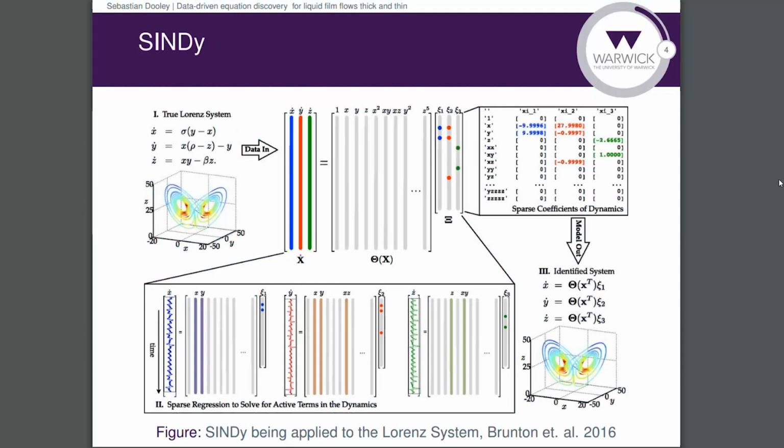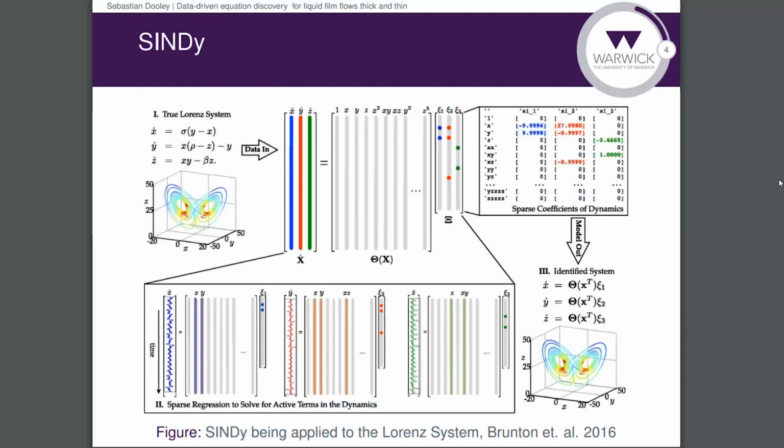From this, you need to form a linear system somehow. AX equals B, nothing too tricky. But you can't fit to zero. You need to fix some kind of functional form. So a nice way of doing that is to take time derivatives and set that as your B, your left-hand side. For example, you take X, Y, Z, and you would numerically approximate the time derivative and form this left-hand side. You then need to pick some functional forms that could represent the dynamics in some kind of linear combination. And then you can hopefully do a sparse regression to identify a system that should hopefully recreate the dynamics.